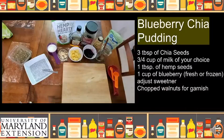All right, everyone, we are going to make chia pudding today. This is one of my favorite snacks to have when I am a little bit starving and I need some pick-me-up energy snack. Or this can also be my breakfast, and there are times I have enjoyed this as a dessert. I'm going to show you 2 different recipes made with the basic recipe of chia pudding. One is Brainiac Blueberry Chia Pudding, a little twist I've created for the recipe. The second one is a tropical chia pudding.